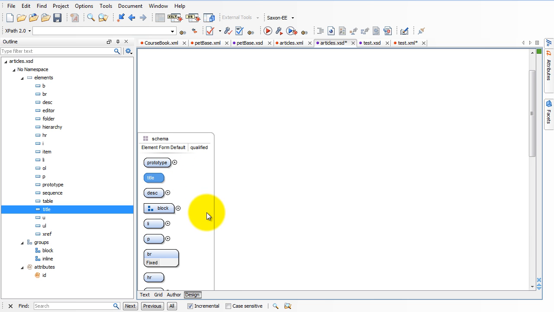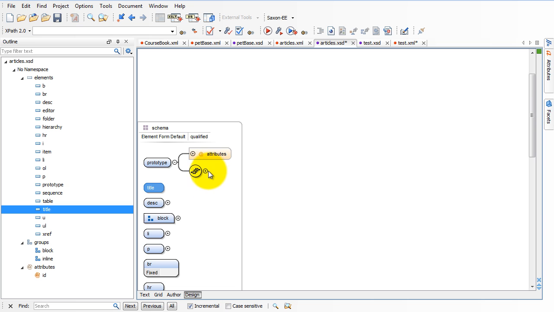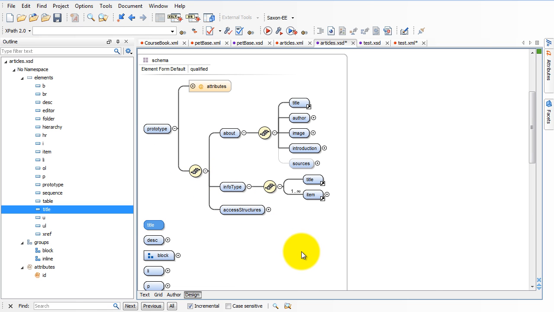Concept number one is this idea of the top tags, the global ones, the ones that are the potential root tags. The second concept is the idea of a tag hierarchy. As I click down through these plus buttons, you see that I reveal more and more of the children of the schema, or children of the instances that behave according to the schema. And that's really the major structural thing that we use a schema to do, is figure out who the parents and who the children are.